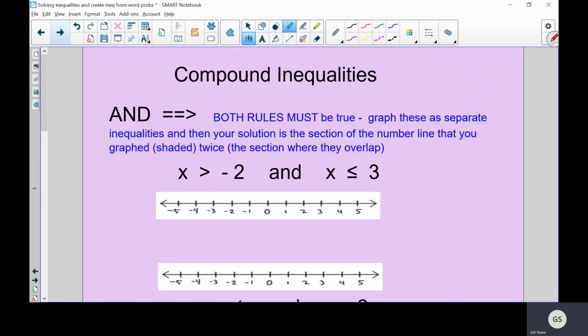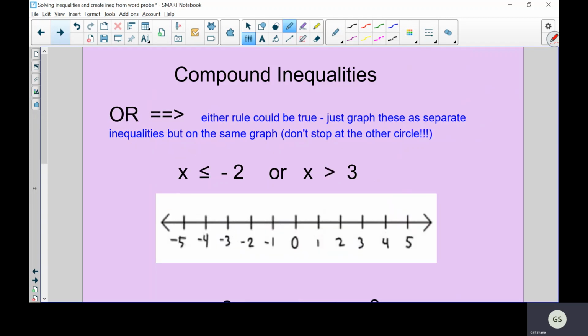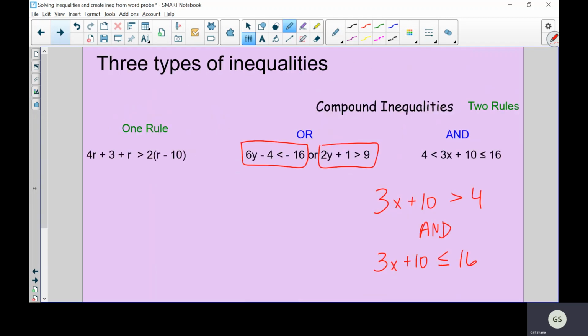Right now, you're just writing this topic. That's all you have to write right now. If you don't copy all of that, don't erase it because you are going to come back to it. So if you've already written some of it, that's fine. Actually, everybody should be done with just writing compound inequality. We'll be back to that in a second if you were in the middle of writing it.